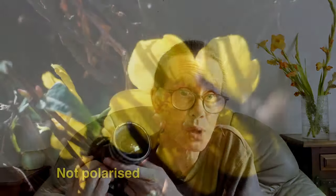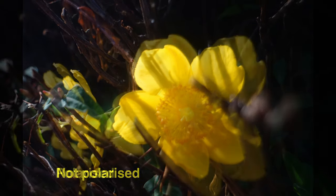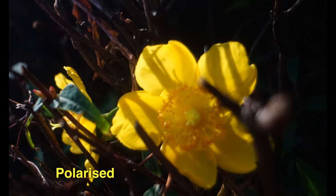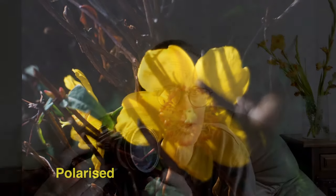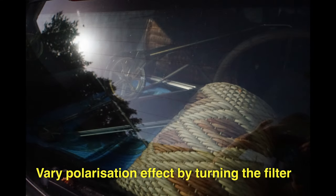So it really cuts down reflections. It allows you to, if you're shooting through, for example, glass or water, see through the glass more clearly, see under the water more clearly, and it really does boost saturation as well. And not in just the same way as the lens itself would. It does bring a character and a vibrancy of its own to images. It actually puts its own stamp on them, and it has a really, really nice look, actually.